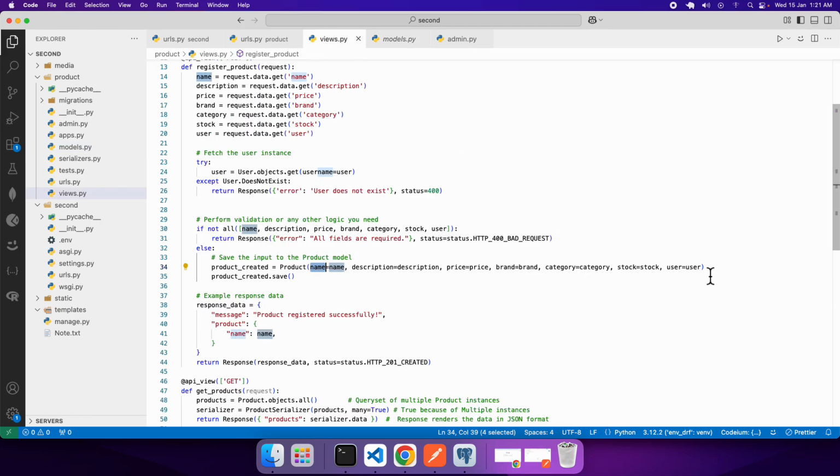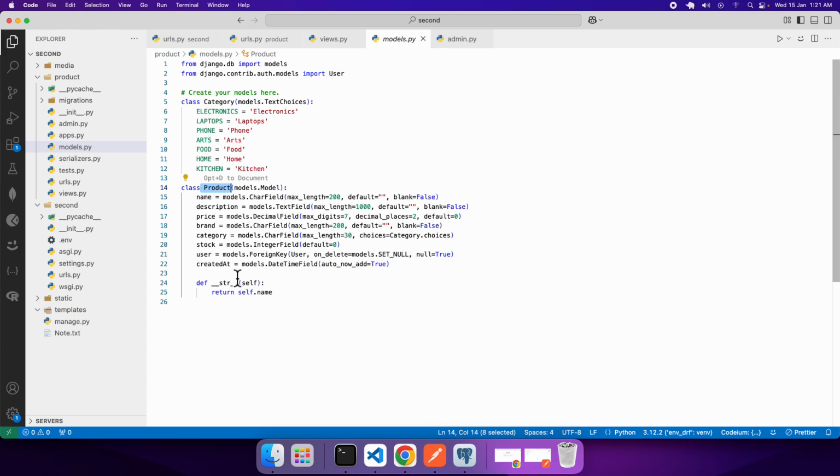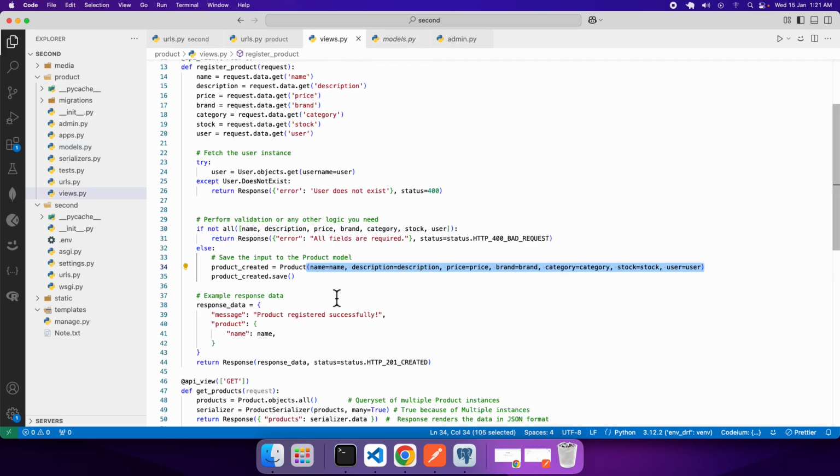So all your input gets stored automatically except created_at, which will be auto generated. Once you have written this, the instance gets created, and with the help of the .save method, the instance is getting saved inside PostgreSQL. After you have saved that, we are creating our response. We are passing the response to the front end with this particular message and the product name which I have registered. That response will come back to the front end with the HTTP status of 200.